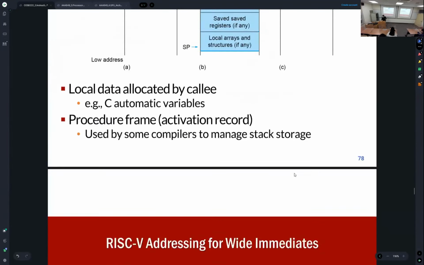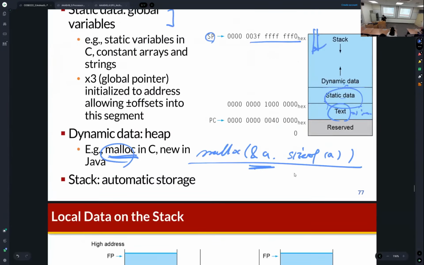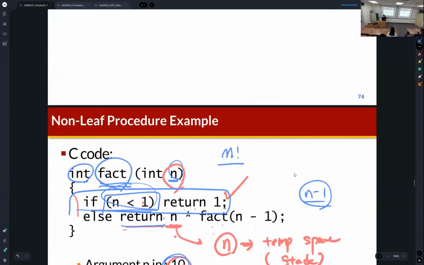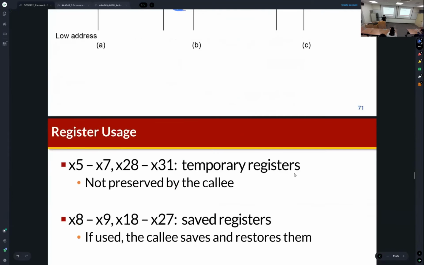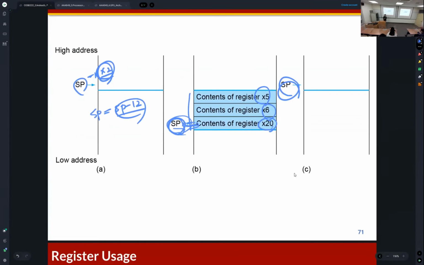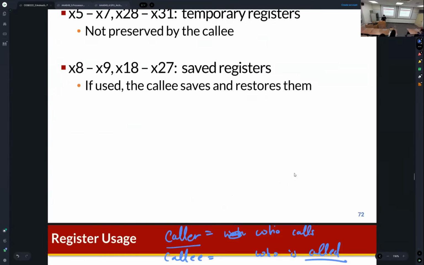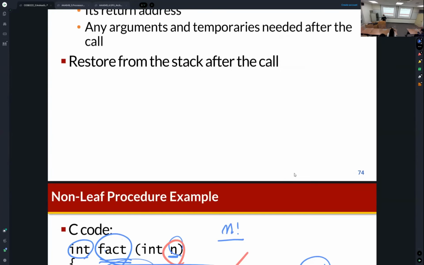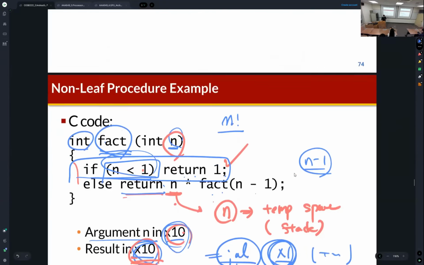In this class I explained how the leaf functions are handled and how the non-leaf functions are handled. Actually, this is a very important part of chapter 2. It's a little bit tricky, right?